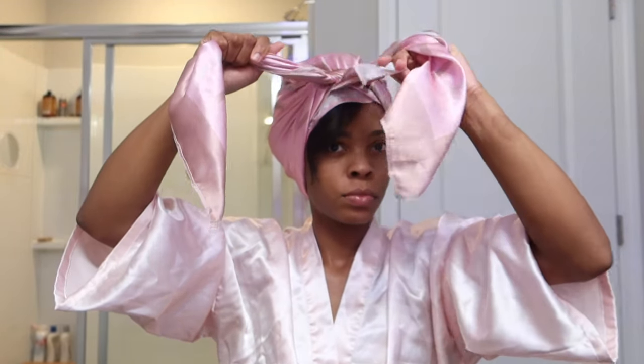If you go to bed raggedy, it's on you because ain't no excuse. So we just gonna crisscross it in the back. With the flexi rod satin roller, it bends a lot easier and stays by itself. But I use this wrap all the time because I just love it. Then I'm gonna grab my silk scarf with that silk wrap. This is that bestie bedtime combo that I must have, because she ain't going nowhere. She may sleep wild, but her hair stays in place and is ready to go in the morning.